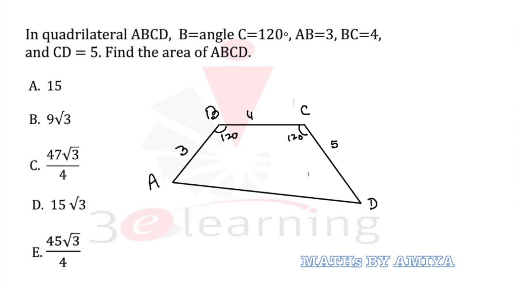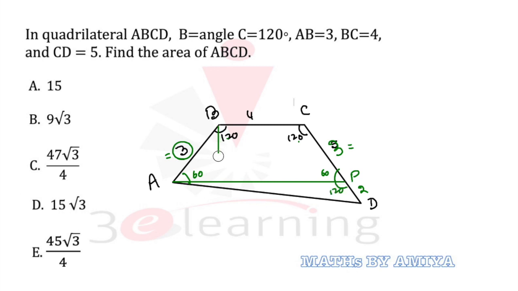So can we say this isosceles trapezium can also be made if we do a small construction? Here we can draw a line parallel. Say this point is P. So CP becomes 3 and PD becomes 2. So A, B, C, P is an isosceles trapezium because these two lines are equal and the angle is 120, 120. It will be 60, 60, 60 — making it 120. Let's draw perpendiculars on both sides. This triangle is 30-60-90. In front of 90, you have 3. So in front of 30, you have 3 by 2, and this one is 4. So the height is 3 root 3 by 2.